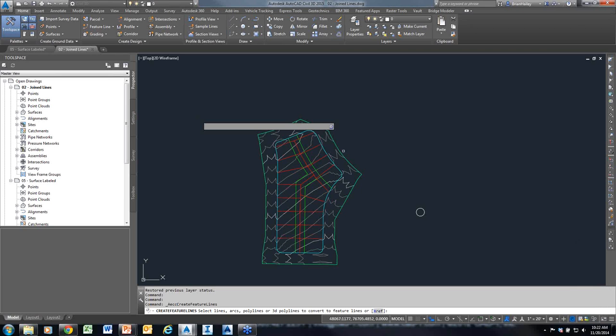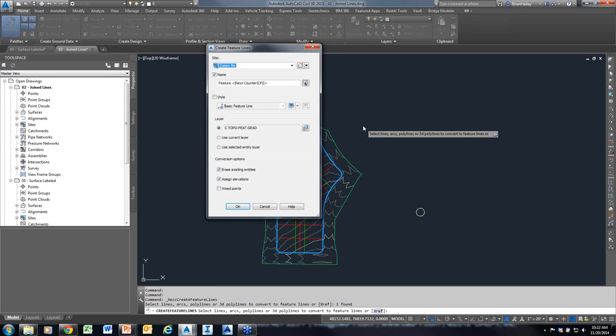Alright. So I'm going to come in here, I'm going to grab my feature line. So I got this polyline out here. This represents my right-of-way. Right? This is where I'm tying into the grading that's already out there. So I'm going to put it in the correct site. So I've got one in here called overall grading already.